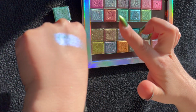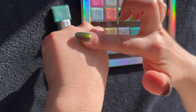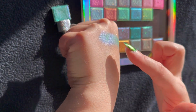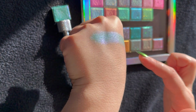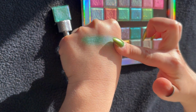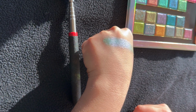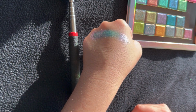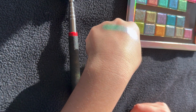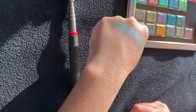Let's do this. Yep. Very, very beautiful glittery effect. Definitely purple from this angle, and it goes into seafoam, sort of a seafoam green. This color does not look super opaque. I think you would be able to see your skin color from under it, but I wouldn't be surprised if over a different color base, it's going to give you a different effect.